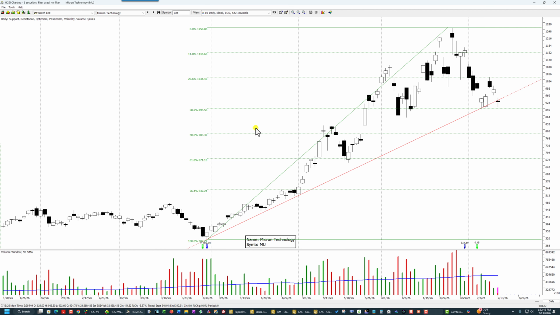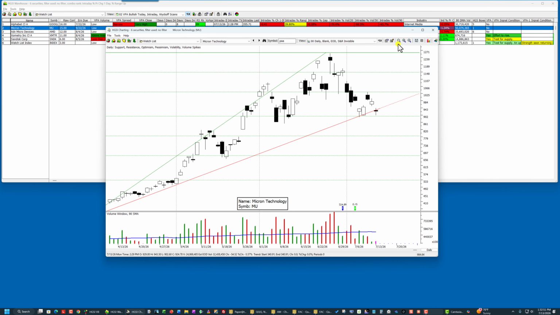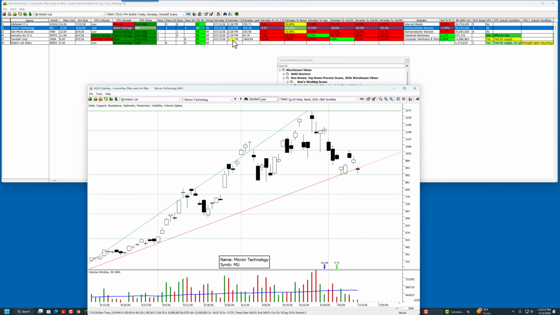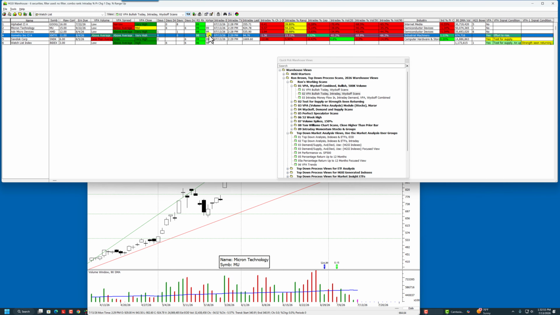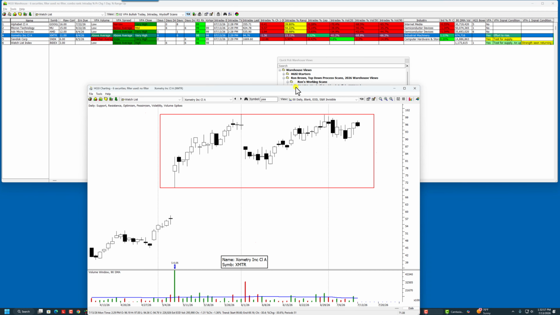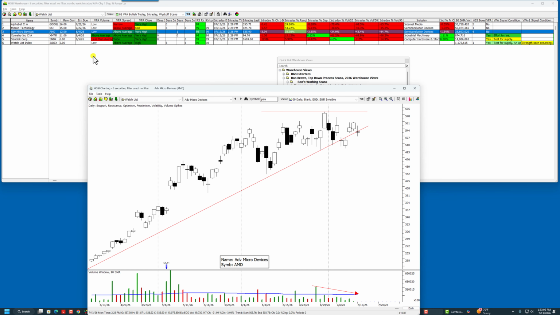So anyway, I hope you enjoy these charts. You can see I drew this in on that. I'm not even familiar with that stock. It just came up. Let's look at AMD. You can see the trend line right here. It was broken and then went back above it, and it's broken again today. So kind of in a danger zone right now if this market continues down.